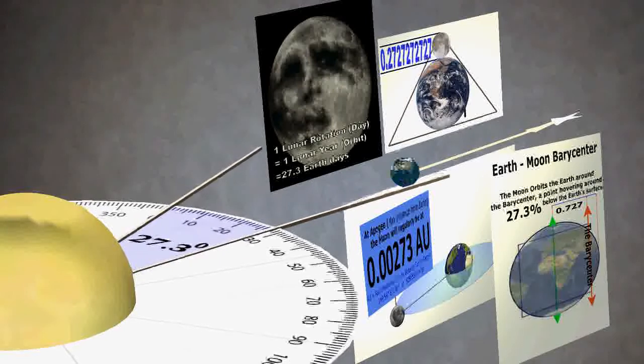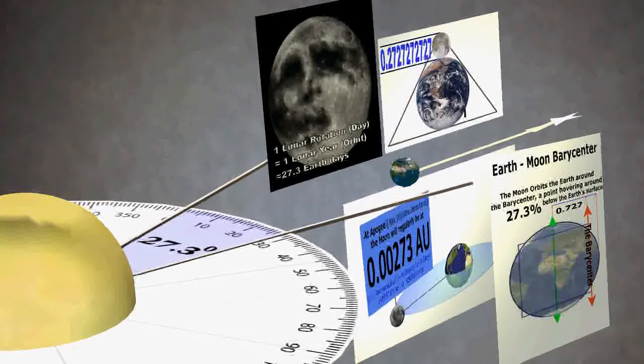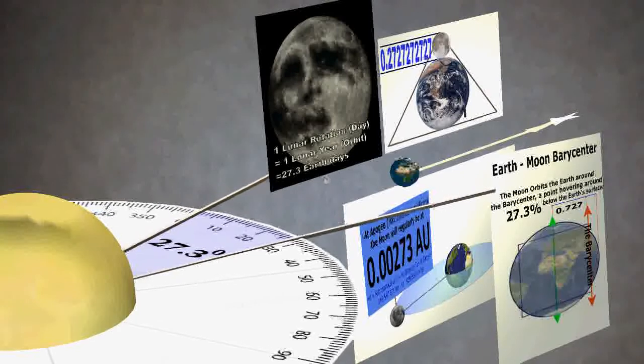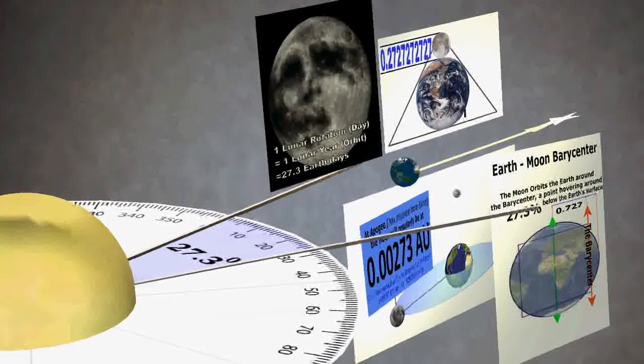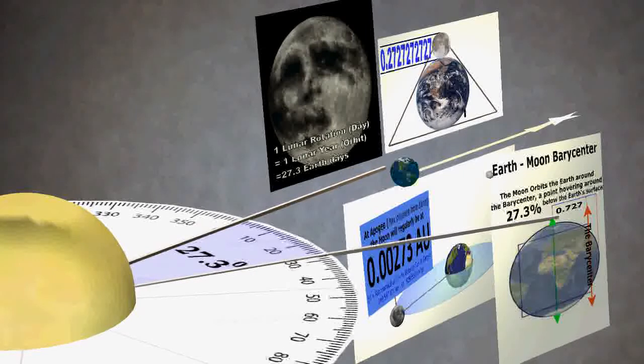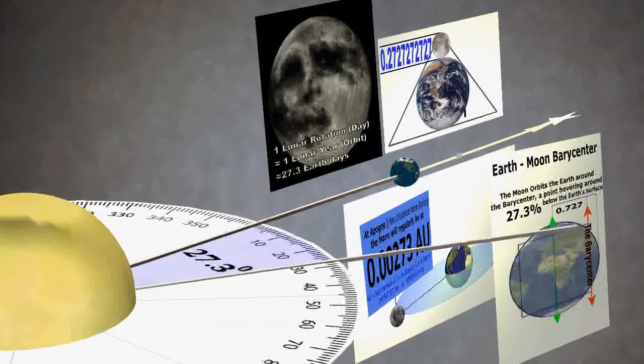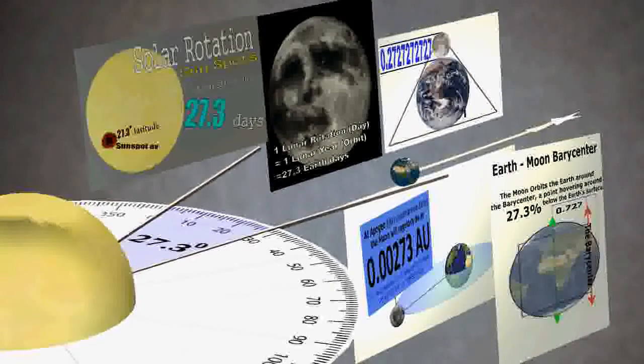The Moon is orbiting, but the man on the Moon always faces the Earth, because one moon day, or one lunar rotation, is equal to one lunar orbit, sidereal. So 1 moon day equals 1 moon year equals 27.3 Earth days. That's why the man on the Moon always faces the Earth. During that time, the average is 27.3 degrees. However, because again of the elliptical orbit, there will be periods where the Earth travels through 27.3 degrees of the solar arc. So 360 degrees to go around the Sun. And during this 27.3 day period, we will travel through 27.3 degrees.